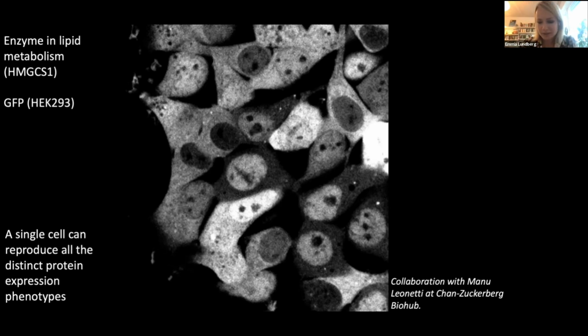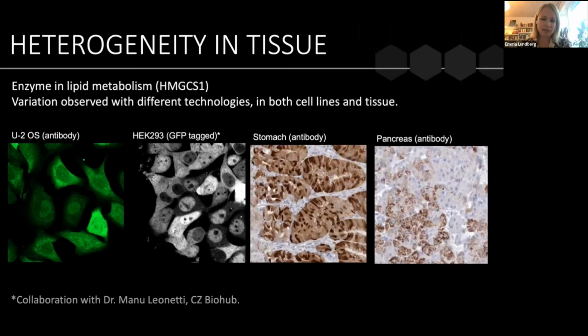But then, of course, at this point, we were thinking, is this cell line artifacts? Is this true? I often get that question in my talks, but then we can turn to the Protein Atlas image collection. We have so many images of tissue stainings. And here, for example, if we look in immunohistochemical images from stomach or pancreas, we can see that this protein is expressed in, these are the glandular cells of the stomach, and we can see in brown that it's strongly expressed in some cells and not strongly expressed in other cells. We can also see that sometimes it's nuclear and sometimes it's cytosolic.